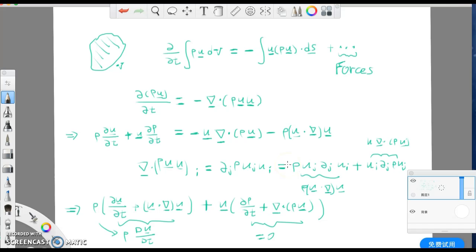So now in 3 ways we've shown that this rho should be outside the derivative, not inside, for the most general case, and I think this should make everyone happy about this part of the Navier-Stokes equation.